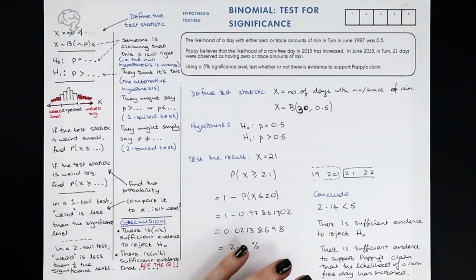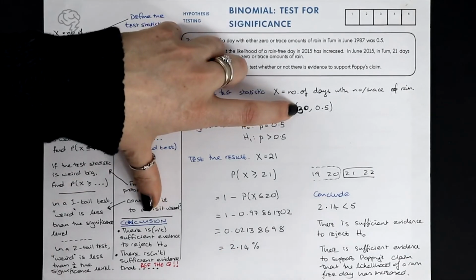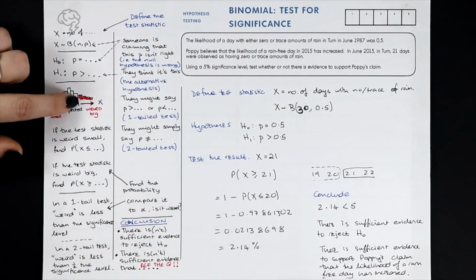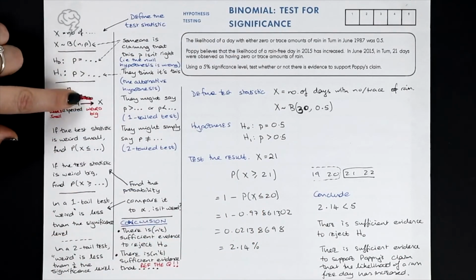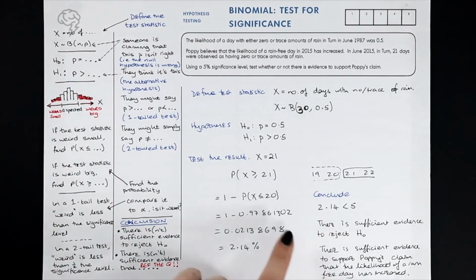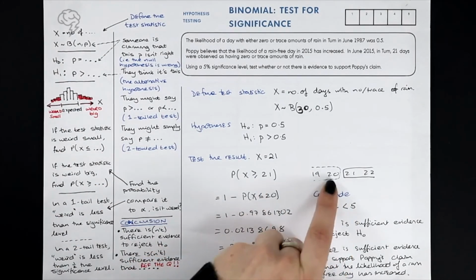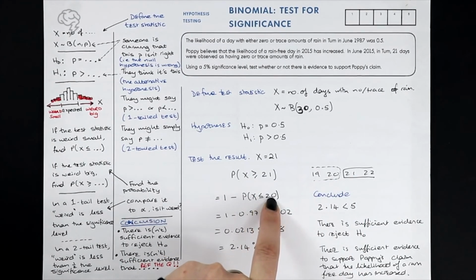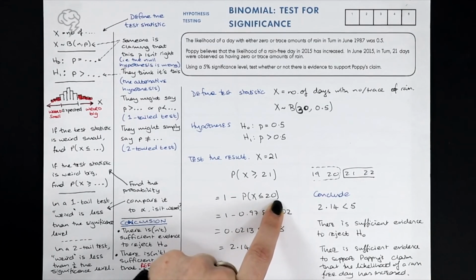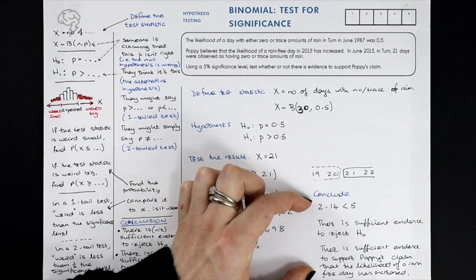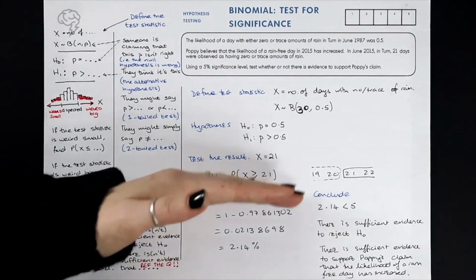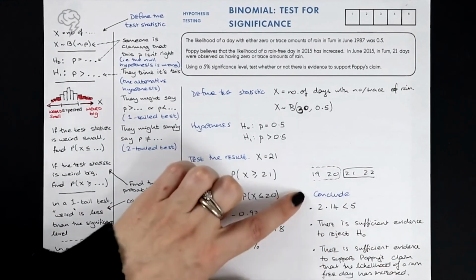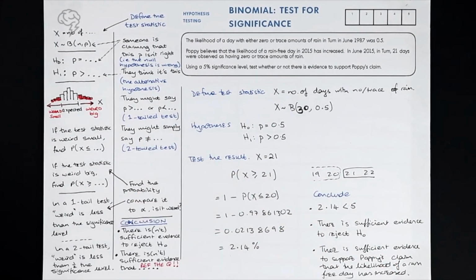Now, why do students lose marks? They might make a silly mistake like I did there. Some students find the probability that it equals 21. No, we're finding this red area and seeing if it's less than 5%. The other thing is not writing this out and making a mistake going from there to there, so maybe doing less than or equal to 21, or less than 20, something like that. And then the conclusion not being sufficiently written out. These three things, the comparison, the math statement, and the context statement, all three of those are part of the conclusion.